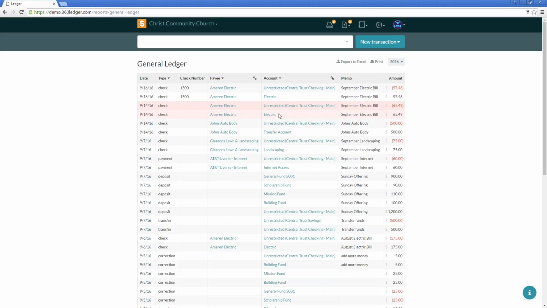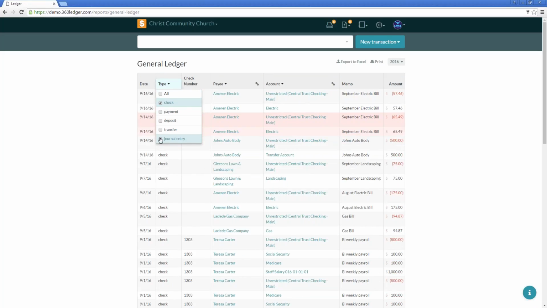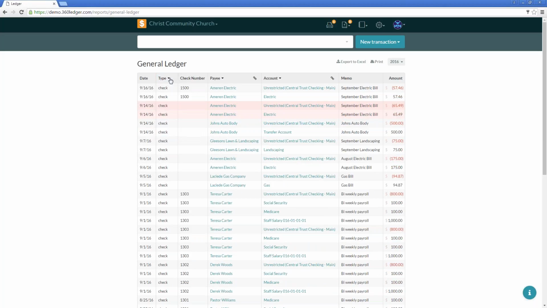You will notice that it does show my voided transaction on here, and it is in red, denoting that we have voided it. You're going to have the ability to sort by types. You can see here we have check, payments, deposit, transfers, and journal entries. If I only wanted to see the checks that I've written, I can uncheck all these boxes, and then I will be left with my checks.